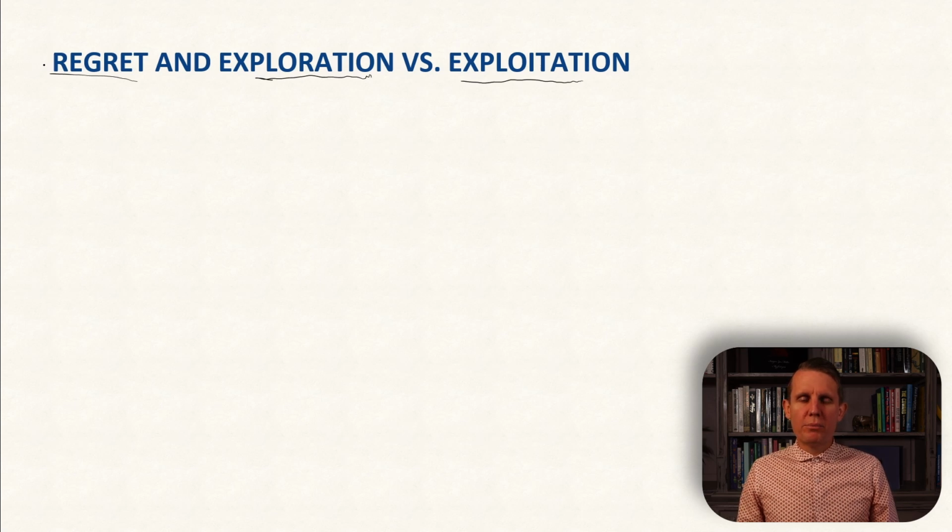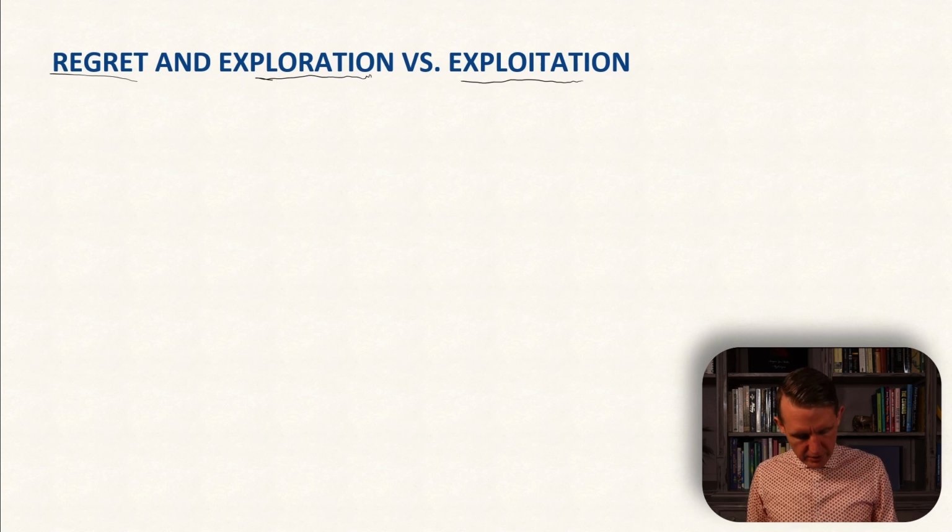Let's have a look at this a bit more formally. If we sample an arm that is not the best arm, we'll end up with some suboptimal selection. The difference between the best reward we could have received and the reward that we do receive is called our regret. Before we formally define regret, let's introduce a new concept known as a Q-value. A Q-value is a very important concept in reinforcement learning, and we're going to use a simplified version of that at the moment, and we'll extend on it later.